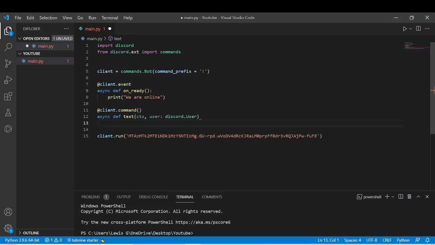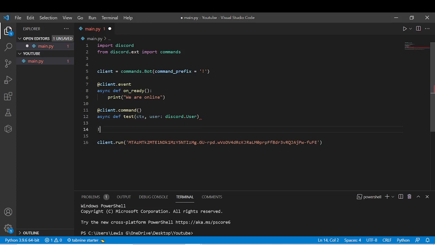So for example, test @IndigoFire. So this test is your ctx and the @IndigoFire is your user.